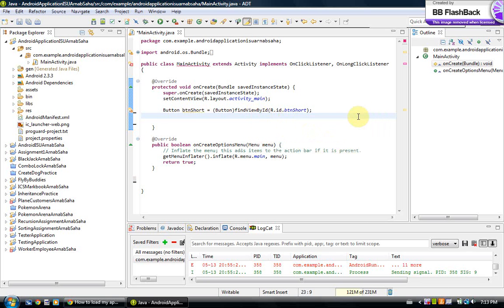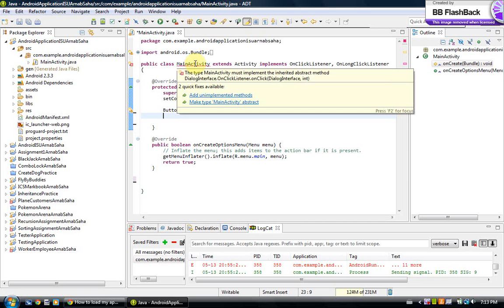Some capital issues right there, but that's okay. As you can see, everything is already imported.